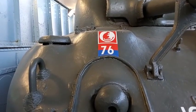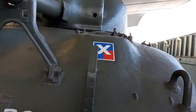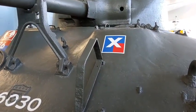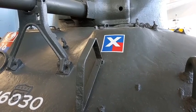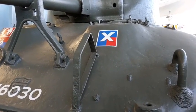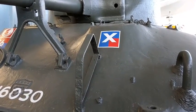Then off to the right, there's an X on a red and blue square. The X means it's the battery commander's tank. So it's in the markings of Major Dennis Wells, who commanded K Battery of 5th Royal Horse Artillery. And the other colours there mean it's the 2nd battery within the regiment. And so we didn't just make these up.